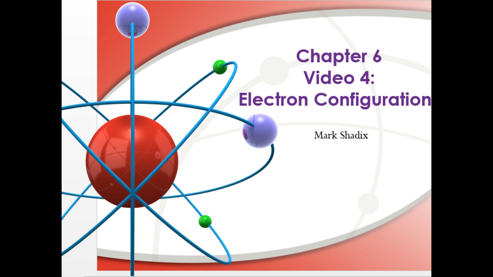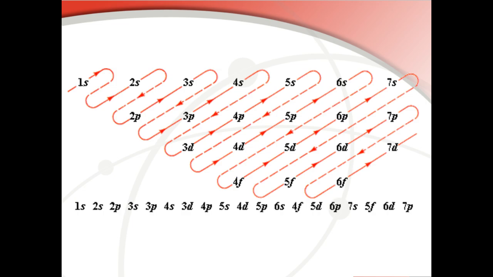Okay, so how do they fill? How do we put electrons in these things? Well, we have this little picture here, and there's a picture on the blackboard as well, about how we fill this. It goes 1s, then the 2s, then the 2p, then the 3s, the 3p, then the 4s before the 3d. Now there's two different ways to write the electronic configuration for atoms.